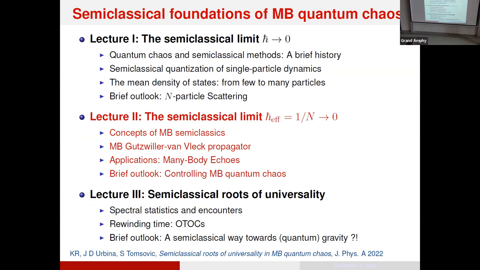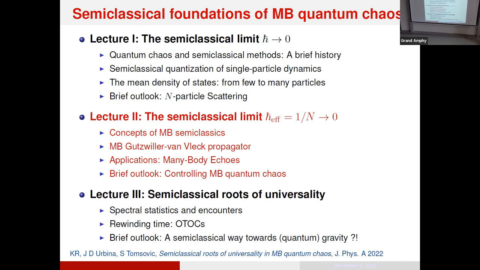Okay, now it's good. So a brief summary, maybe also of yesterday, because not everybody has been here. I will talk about the semi-classical foundations of many-body quantum chaos. We started with an overview of the whole field of quantum chaos, say the pillars. And then in the first lecture I considered mainly the usual semi-classical limit we think of, that is h bar going to zero, which means h bar, Planck's quantum, is small compared to classical actions in the system involved. Usually the actions get large if you go to high energies.